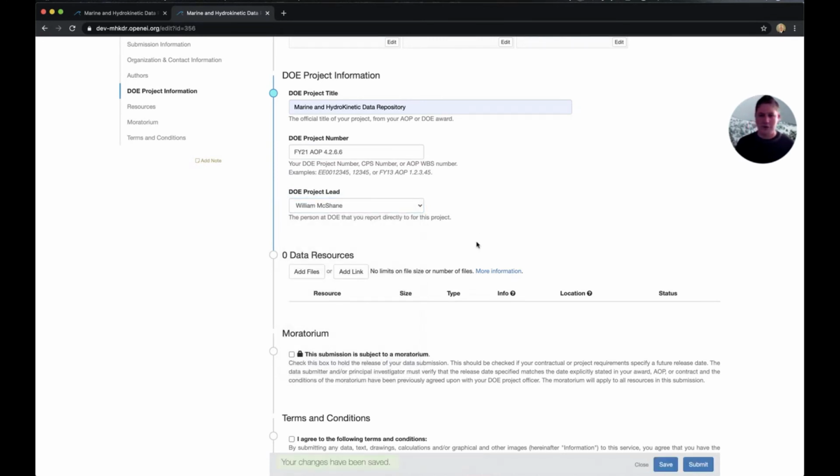Another reason we have the save feature there, we fully realize that sometimes you may have to save this and email a few people before you have this information. This information is a requirement from OSTI, DOE's Office of Science and Technical Information, for all DOE funded work, and is a prerequisite to being added to data.gov under the energy category and to being added to OSTI's DOE Data Explorer. So that's why we're asking for that information. And it helps us track on a project by project basis who submitted what data.